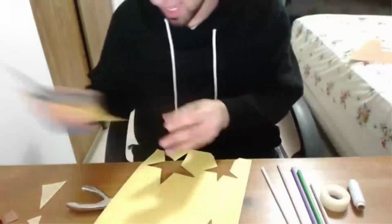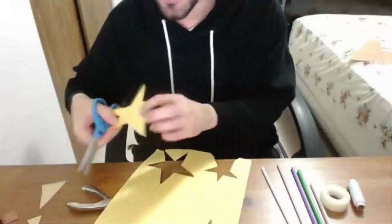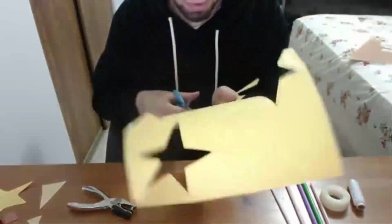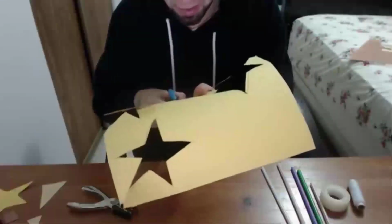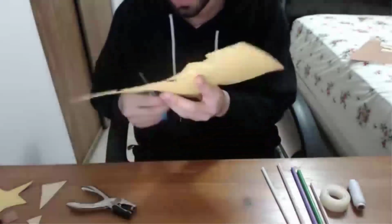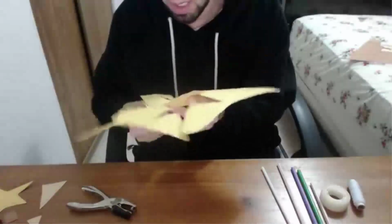Okay, so let's get rid of this. And there is our star. I know it doesn't look great, but you know what? A star is a star. Again, you don't need to be an artist. But if you want to make things look a lot nicer, feel free to pause the video. Feel free to use rulers, whatever you want, if you really want to make your shapes look amazing.